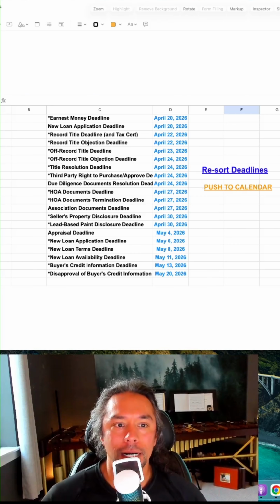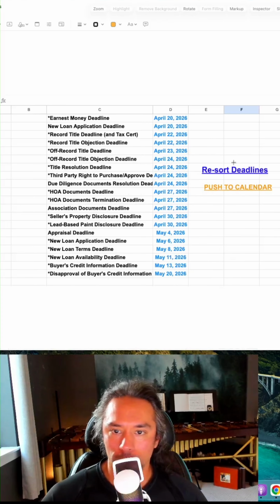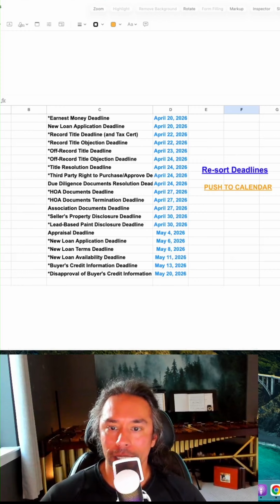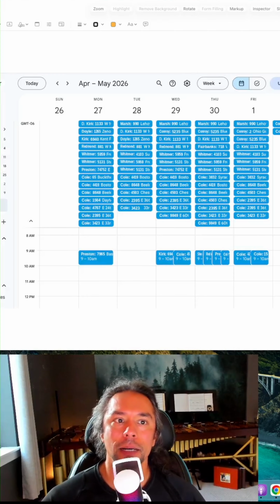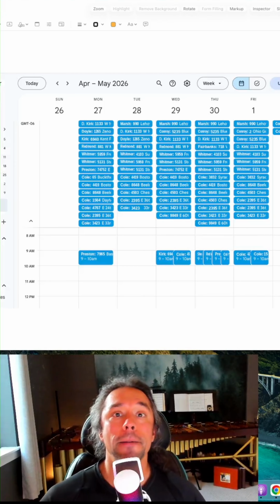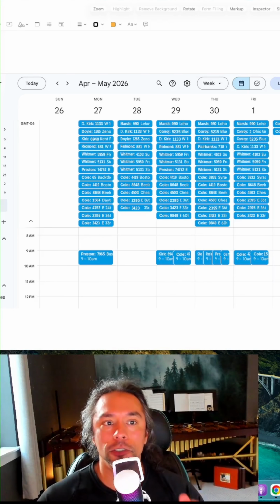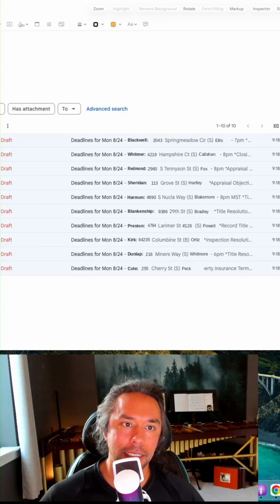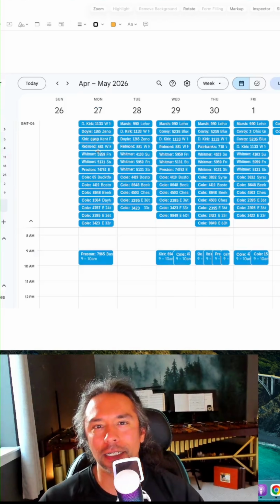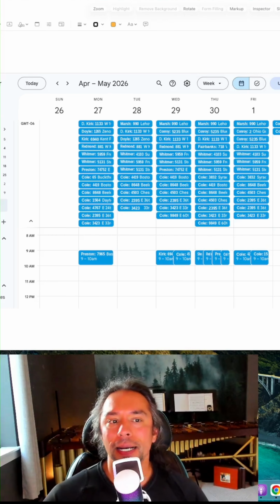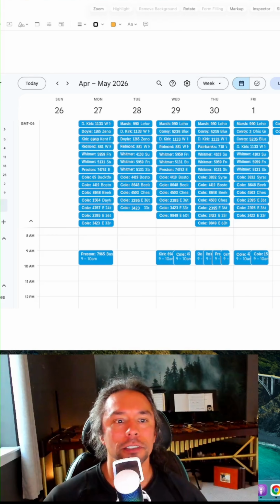We got to a point where I could load this table in, push one button to sort them, push another button to add them to the calendar, and that was already saving me a bunch of time. But how do I get these into drafts? Because I still would have to copy and paste every single one of these events individually. And it recommended something I didn't know you could do to add on the functionality.